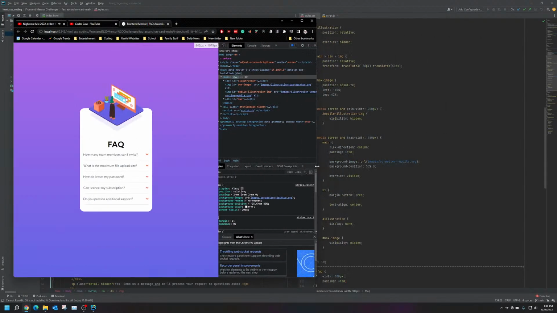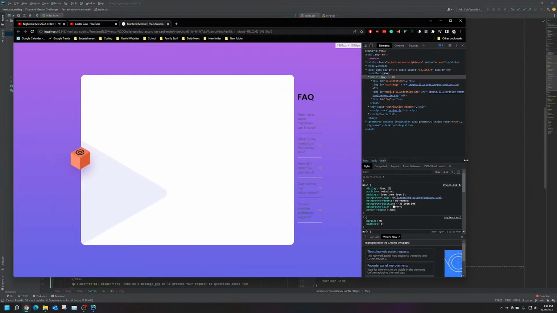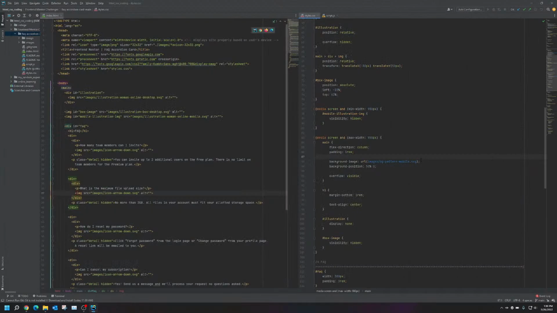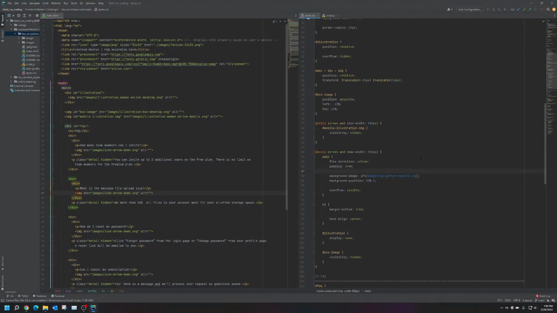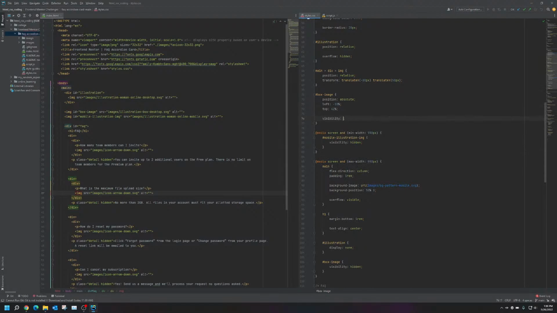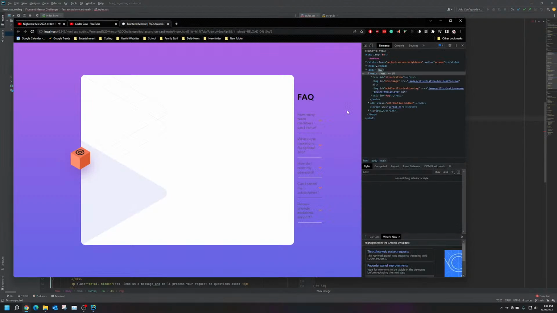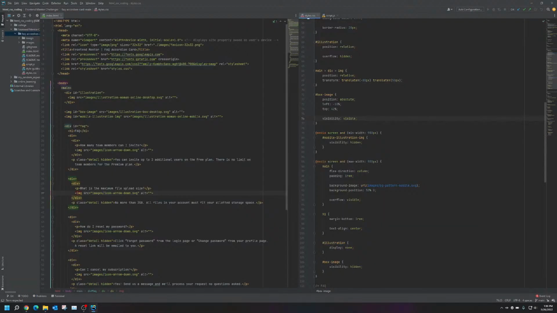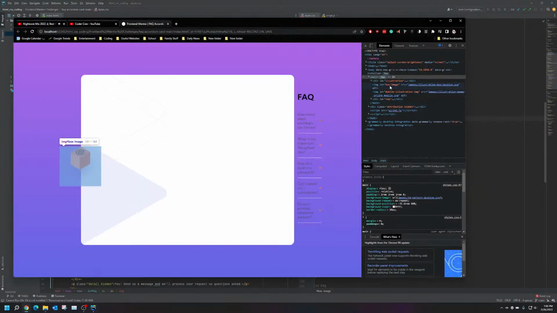No. Is the box image just gone? Why did it just disappear? The beauty, visible, box image?